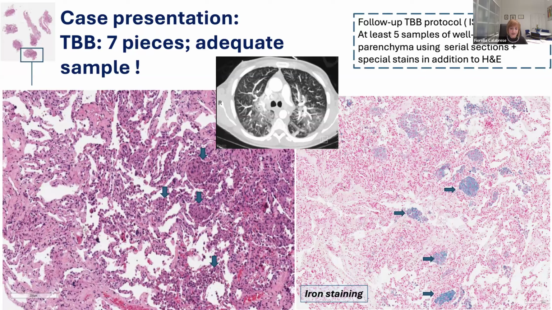Interestingly, the iron staining, often performed along other special stains for collagen deposition or microorganism detection, marked most of the macrophages, as you see in blue. We usually call it hemosiderin-laden macrophagic alveolitis, and this usually suggests a previous bleeding or basal damage.